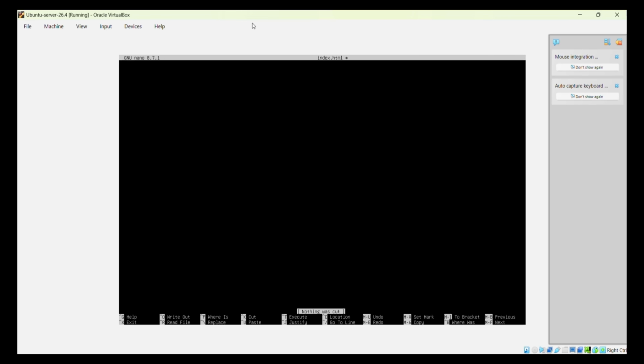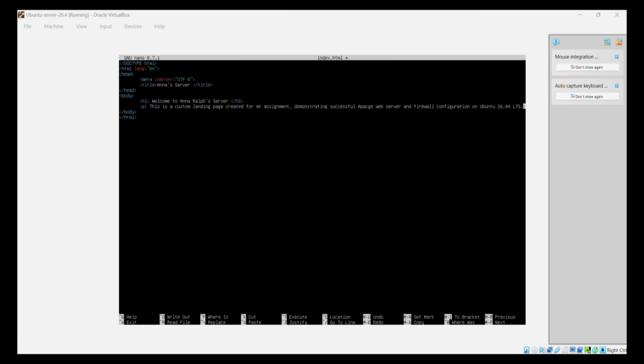In the body I have welcome to Anna Rouse Silva. This is a custom landing page created for my assignment demonstrating successful Apache web server and firewall configuration on Ubuntu 26.04 LTS. I will then close the body and then close my HTML code.